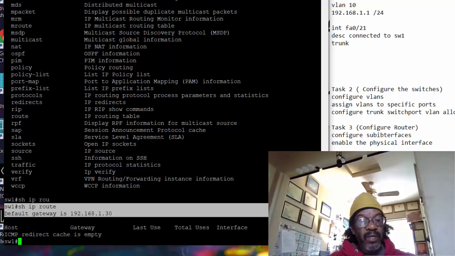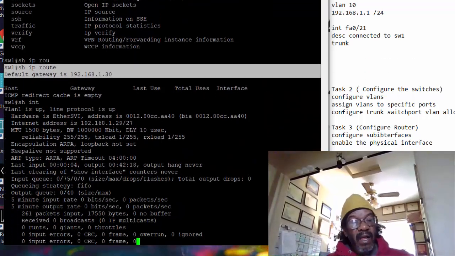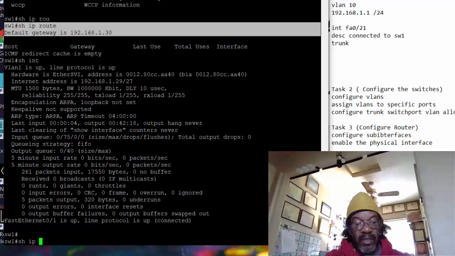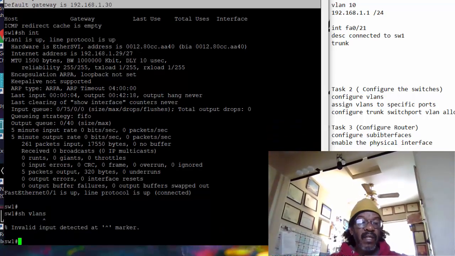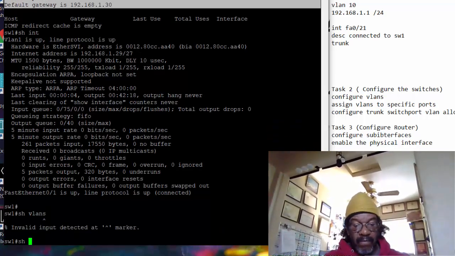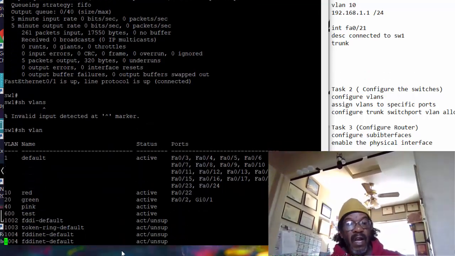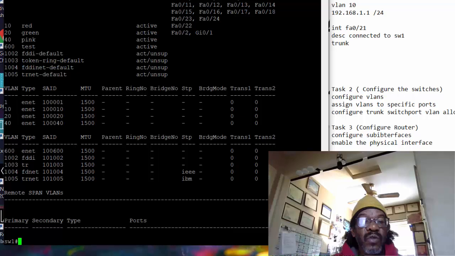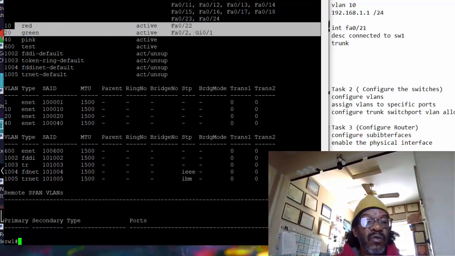If I wanted to ping from, show IP int, show VLANs. Alright, so what I'm getting at is I got VLAN 10 and 20 on, and that's on switch 1 on those particular ports.